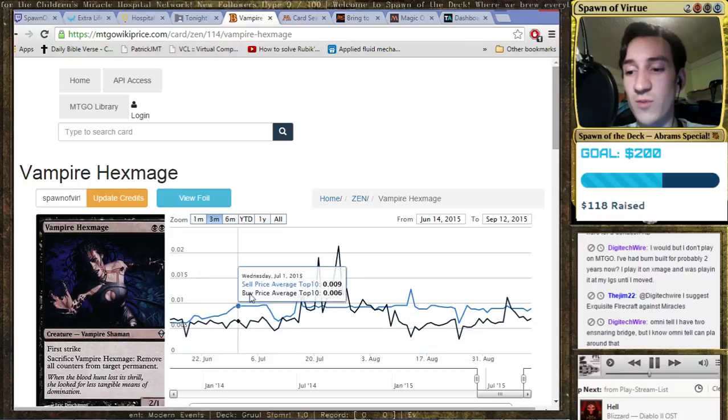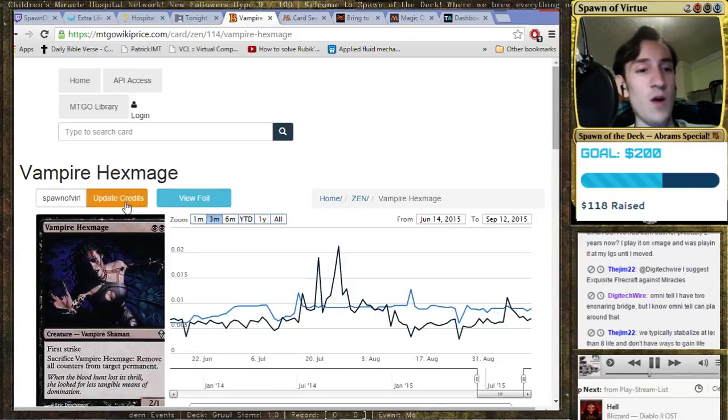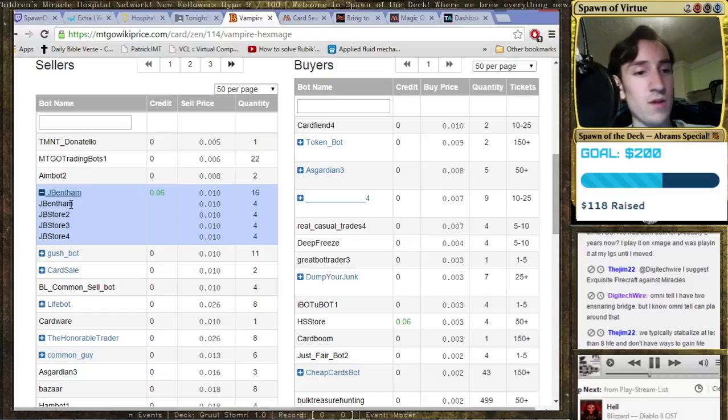Omnitel, I have 2 Ensnaring Bridge. Omni can play around that. We typically stabilize less than 8 life. Don't have a way to gain life. Exquisite Firecraft against Miracles. Ooh, that's spicy. A Singleton Vampire Hex Mage. Maybe I can get one for cred. Yes, I can. Jay Bentham.